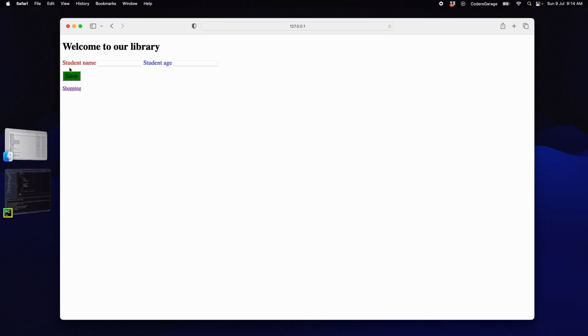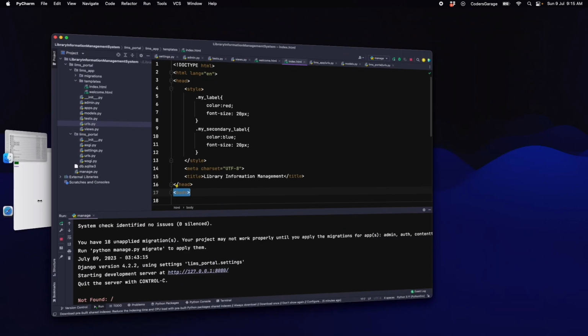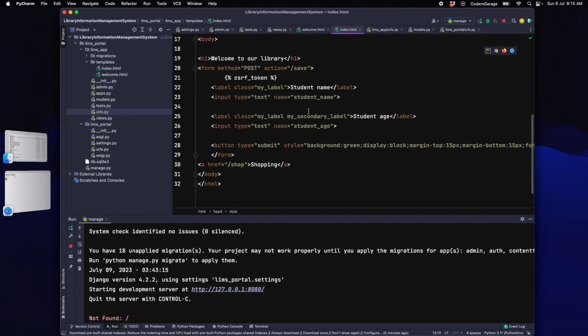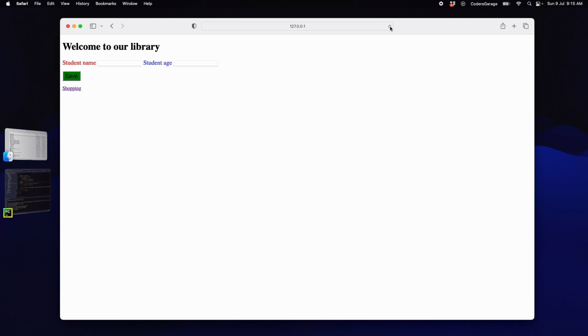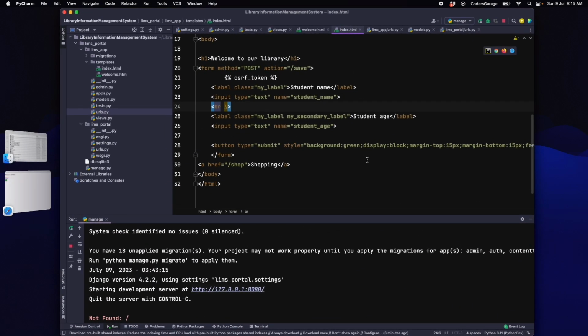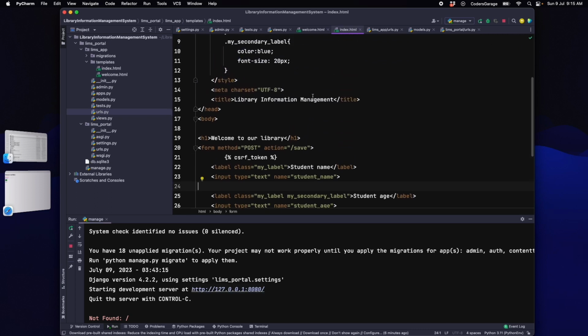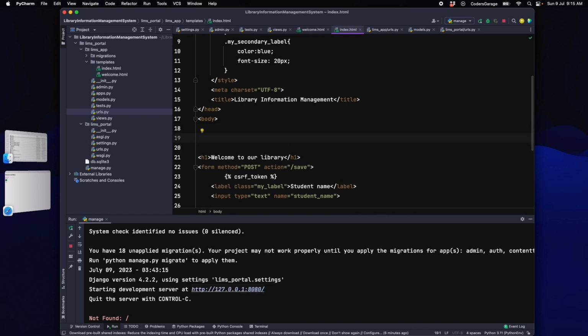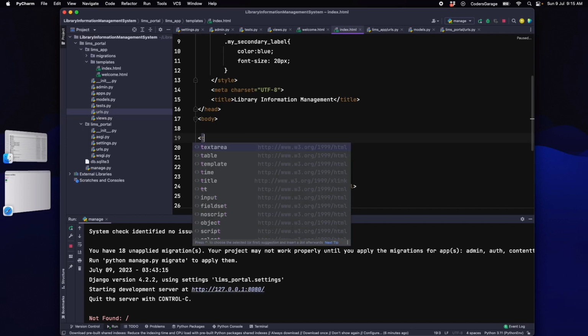But the fields' positioning can be done better because they are in the same line. If we want to keep each field in a separate line, we could use BR tags. We can add the BR tag where a line break is required. This inserted a line break between the elements. Also, we saw how we can use the display property in the style attribute to move the elements to a new line. This avoided the need for BR tags. But we can use HTML tables to achieve the same in a much better way. Now, let's learn how to format the same web page using HTML tables.